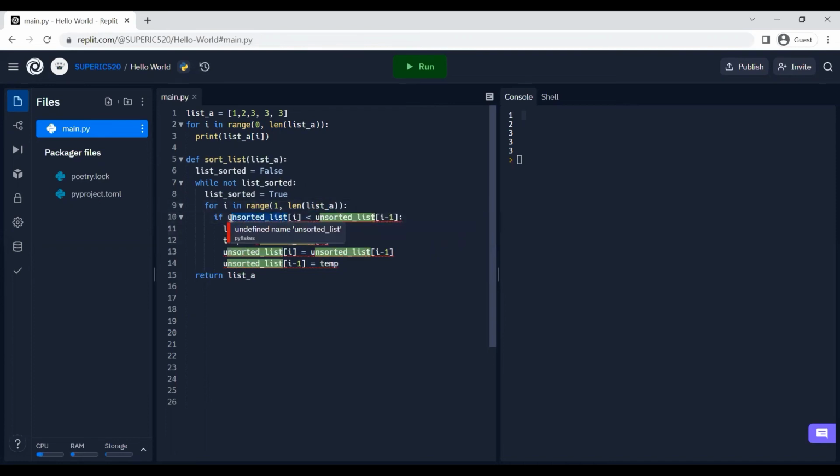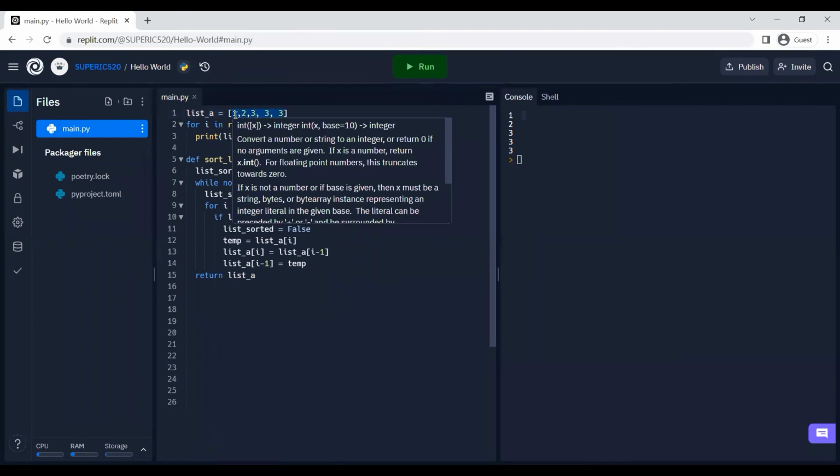Yeah, I'm going to rename it to list A. Well, now this will actually just return the completely sorted list. Now I know this is list A and this is list A too, but this list A here is only for whatever's inside and it does not affect any list A on the outside.